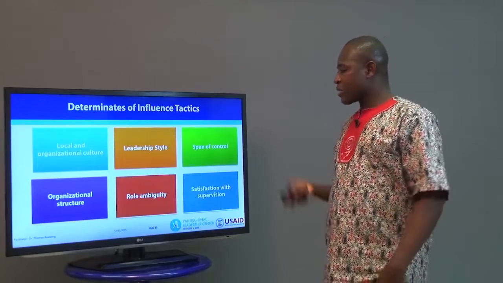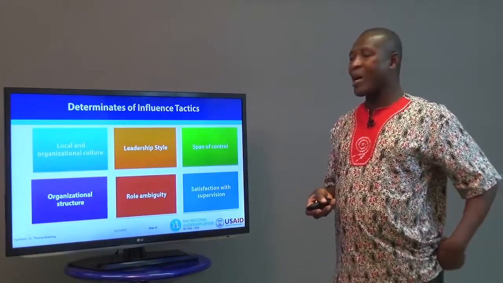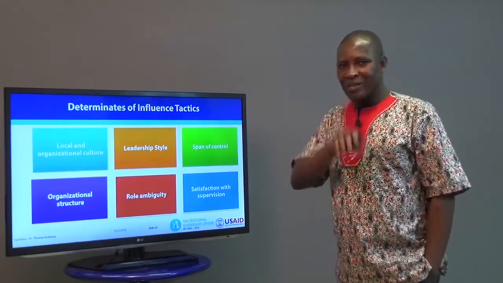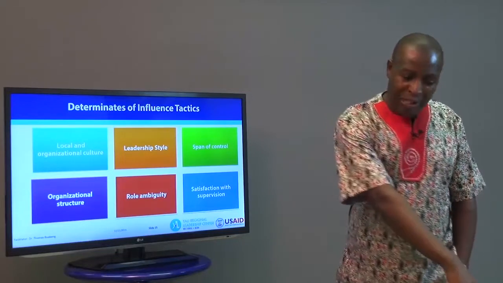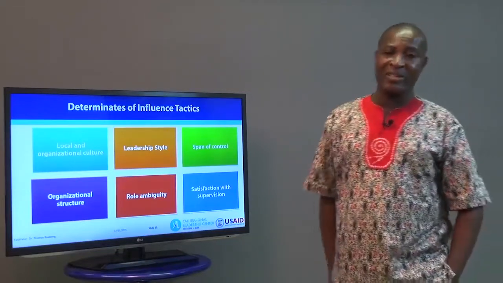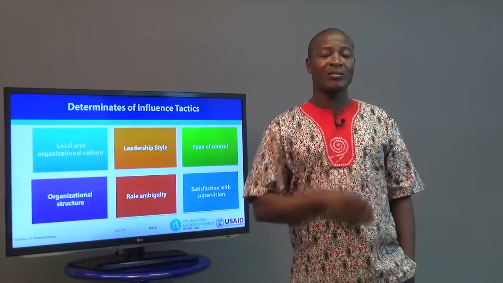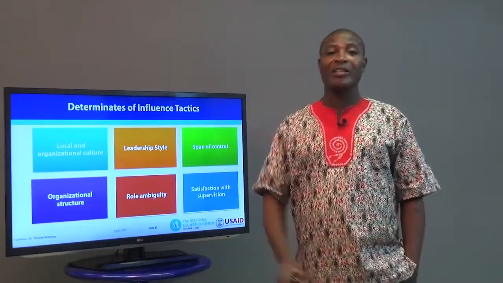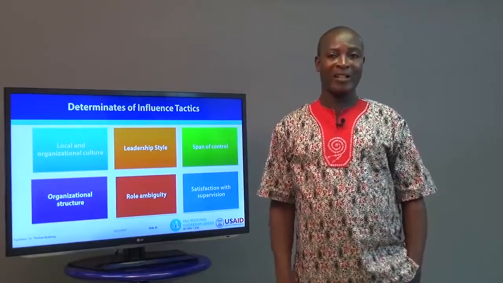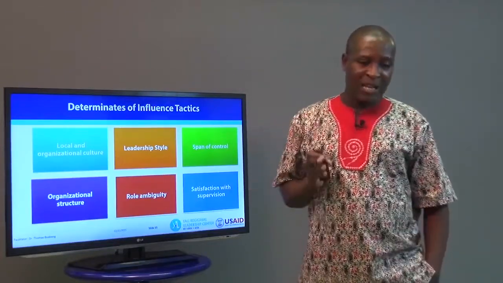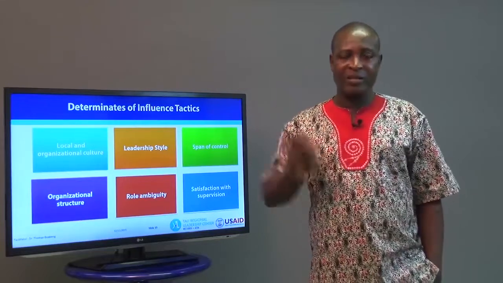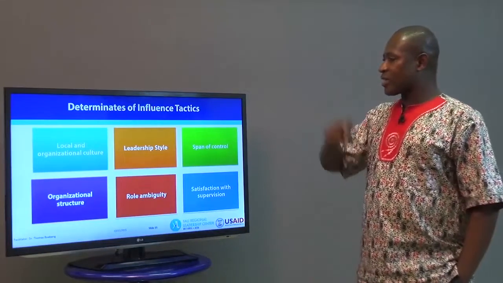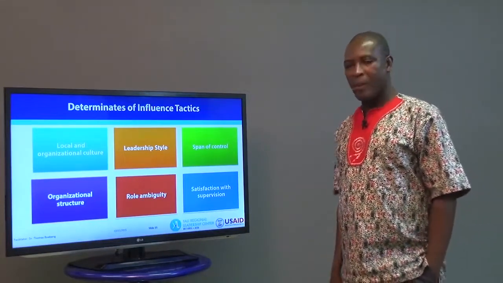And so what is the organizational structure like? Where do you sit? If you are in the middle, there are certain strategies that you can't use on the person down there. If the organization structure says that if someone does anything wrong, or if you want anybody to do anything, report to your boss for approval, it is different from one where you are so independent, you can take action there and then. It's very important.